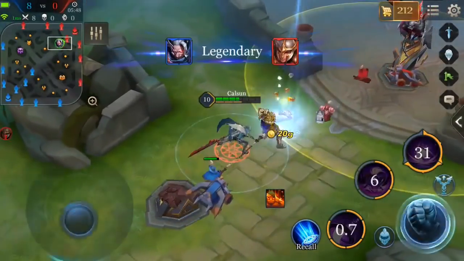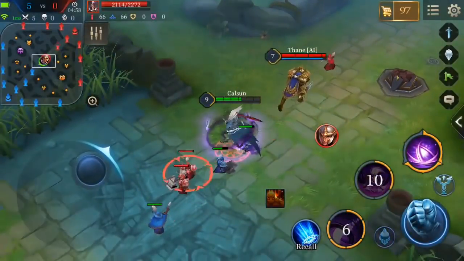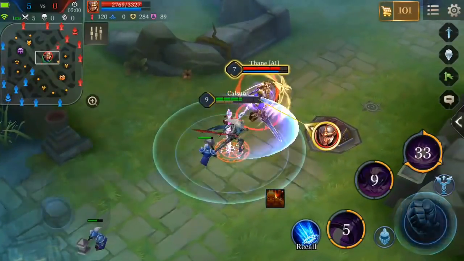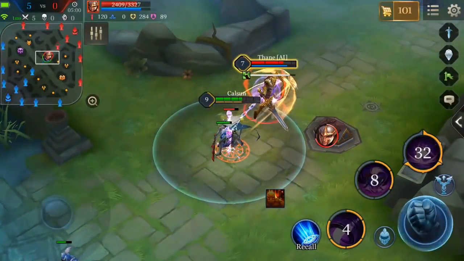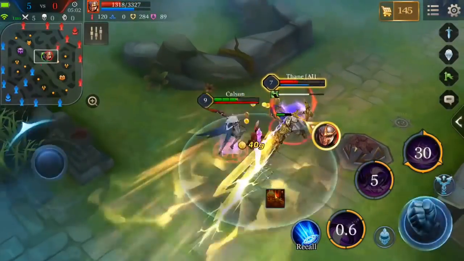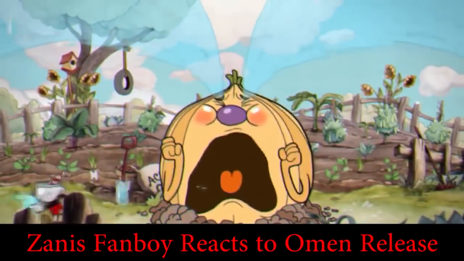And last but not least, of course, is his ultimate, Death's Embrace, which locks a target hero in place for 5 seconds, and it is an ability that we have now confirmed cannot be broken by anything including Shagnar's ultimate or Purify. So as if killing Xanis wasn't fun enough, you can now stop him from doing what he does best, running away, and lock him down and kill him.